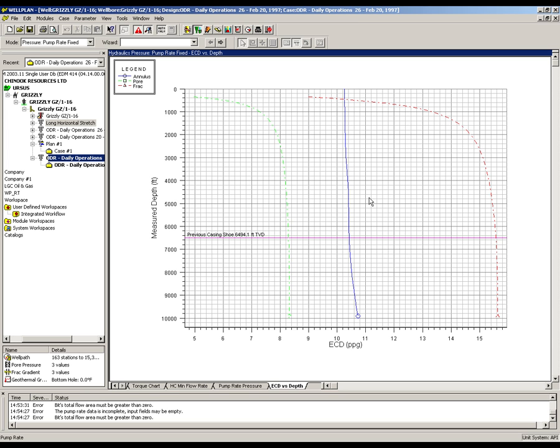So we've seen the ability to quickly populate a WellPlan case with actual OpenWells data, perform a quick engineering analysis to look at some trouble areas we've been having, and we're able to make a recommendation based on using the data across two WellPlan modules, torque, drag, and hydraulics. So this concludes the entire integrated workflow from start to finish for integrated planning and engineering.